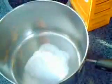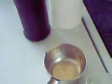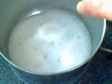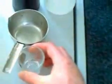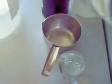So we're putting in 3 tablespoons of soda. And then we are going to measure a shot glass full of white vinegar. Okay, so we have 2 ounces of white vinegar with our 3 tablespoons of soda.